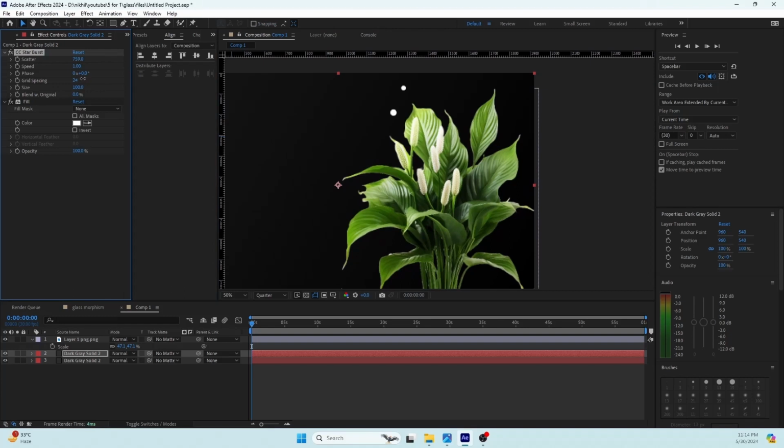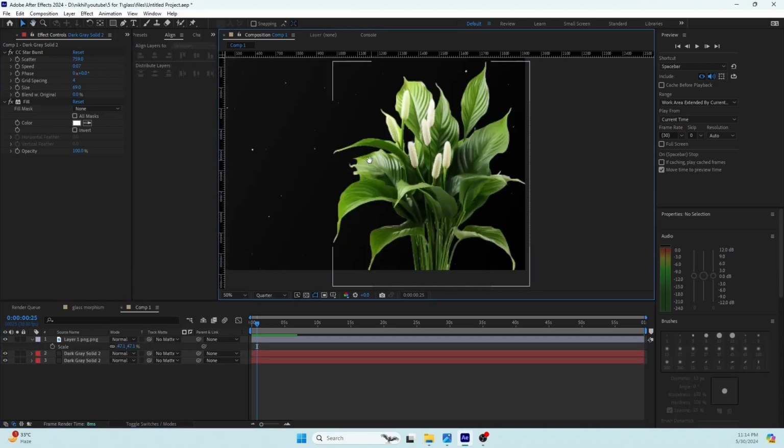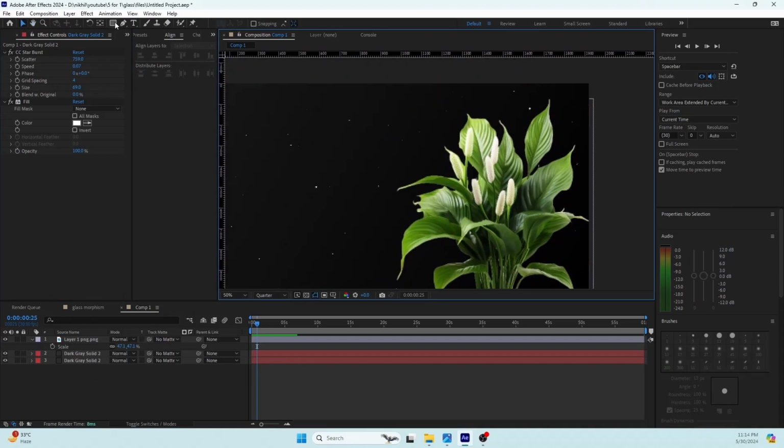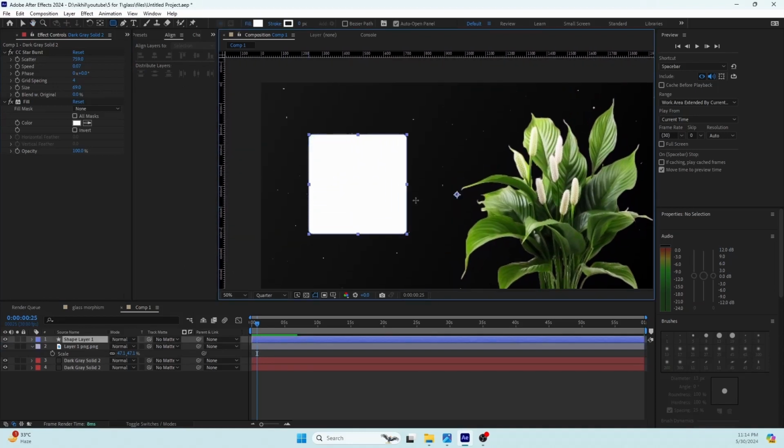Grid spacing is fine. Size should be small and speed should be around 0.4. Yeah, that's looking good.